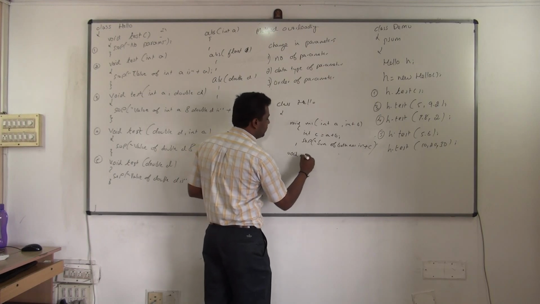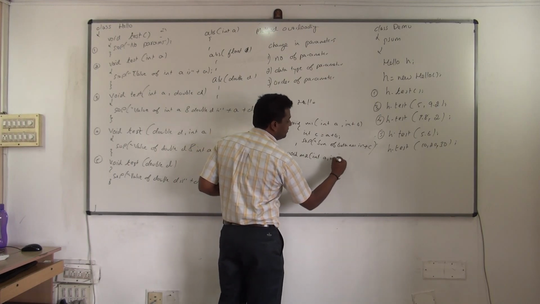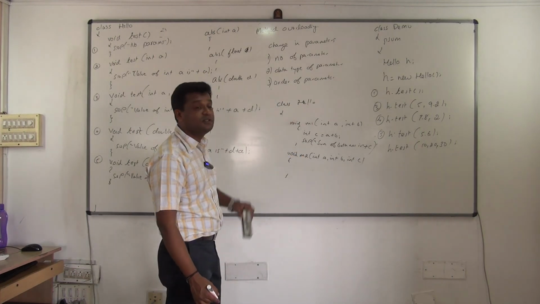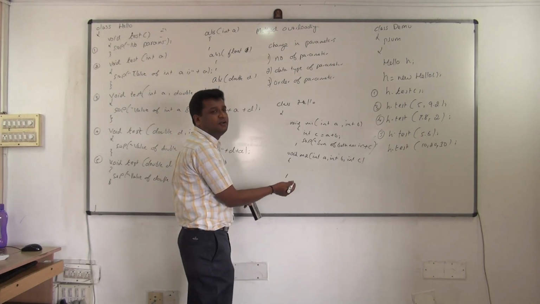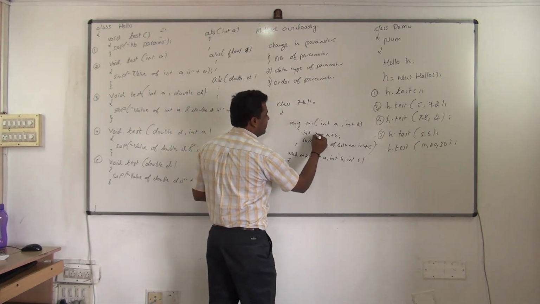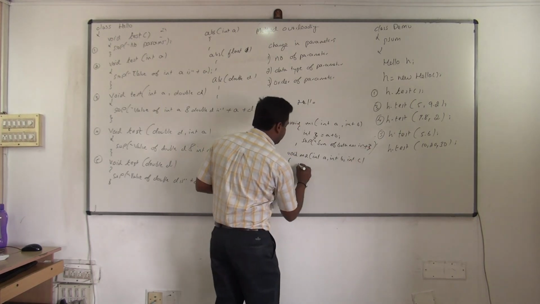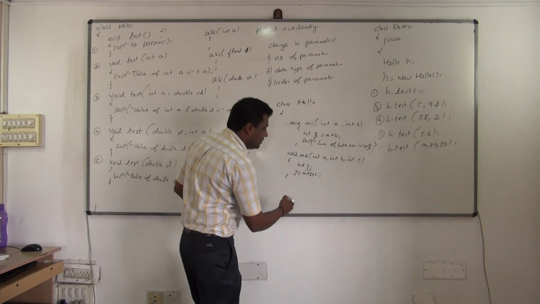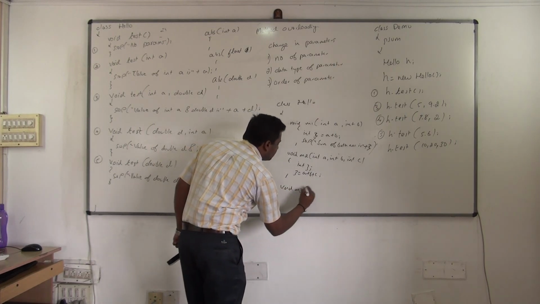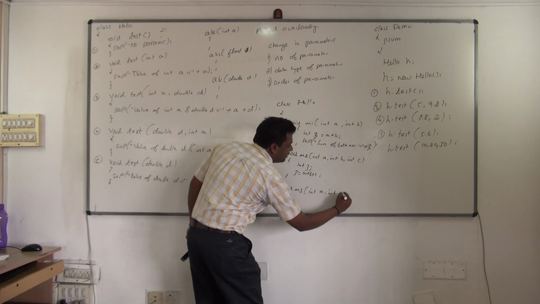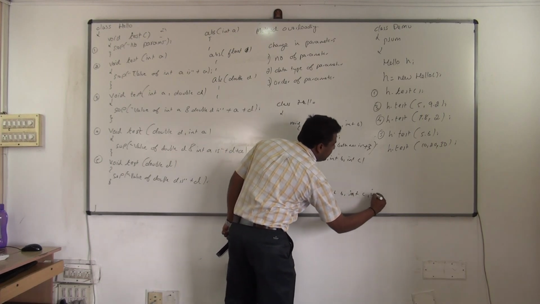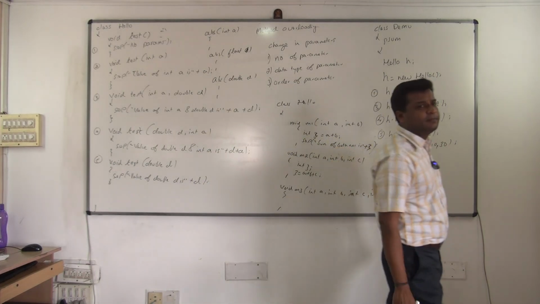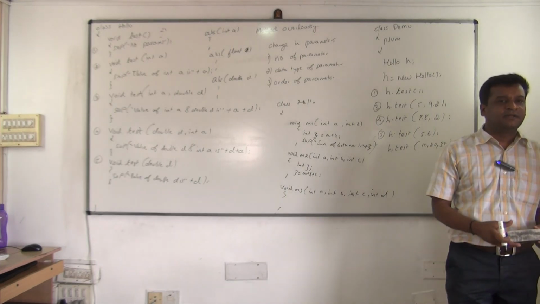Similarly, I'll have one more method, void M2, which will have the sum of 3 numbers. The method name is M2. Same logic you'll write. Oh, sorry, int, I'll take Z here. Int Z is equal to A plus B plus C. Again, you can have a print. Again I'll write void M3 with int A, int B, int C, int D. Now again I have to write int Z, Z is equal to A plus B plus C plus D. The functionality is same, but the change is only in the parameters.